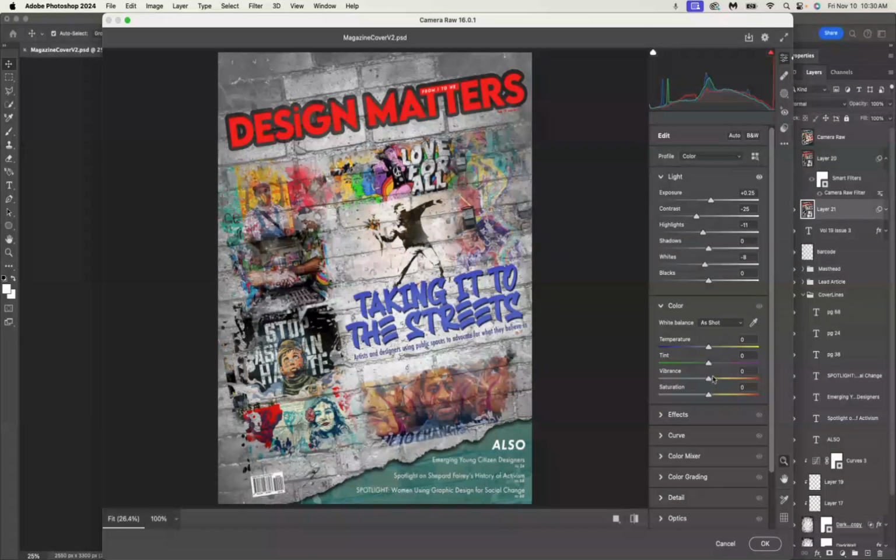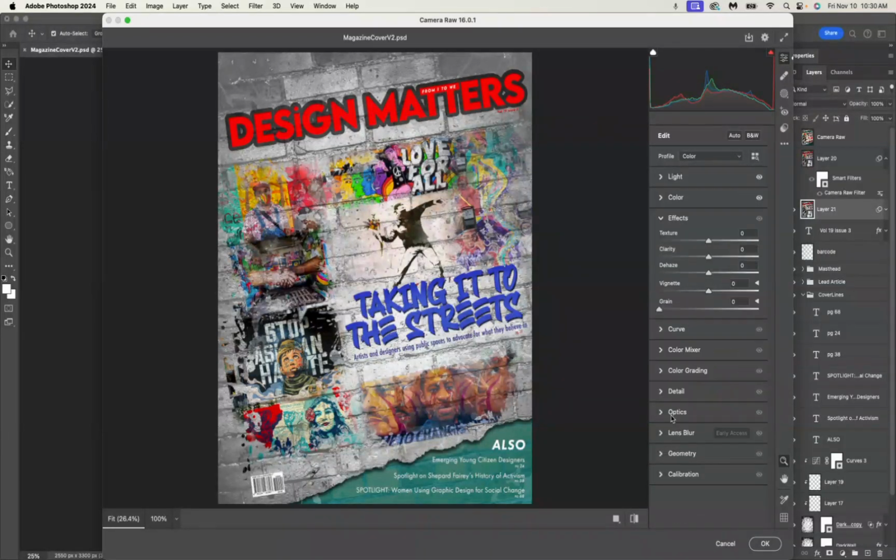I can even go down here in the vibrance and kind of pop the colors a little bit more. I kind of like what that did with some of the rainbow colors up here. And then I can even go in and do some other things. Since this is kind of grungy, I could actually go in and play around with the clarity. So the clarity adds a little bit more texture to it. The dehaze will also take some of that out. It'll actually get rid of some of the haziness. There's some vignetting. So there's a lot of different things you can experiment with.